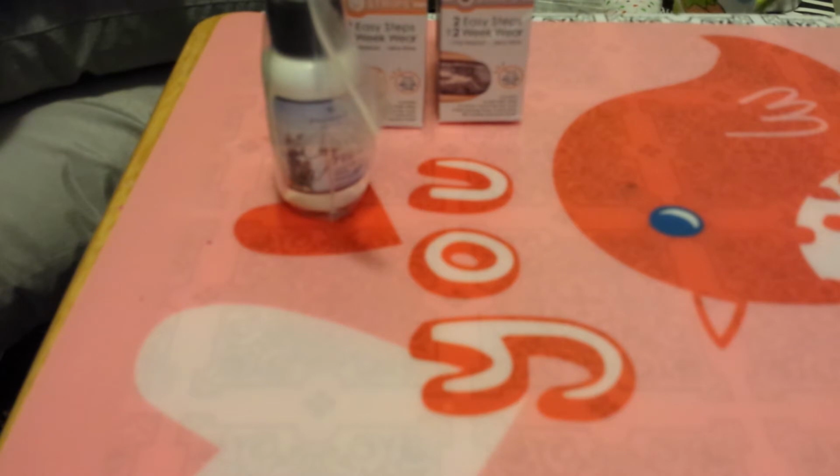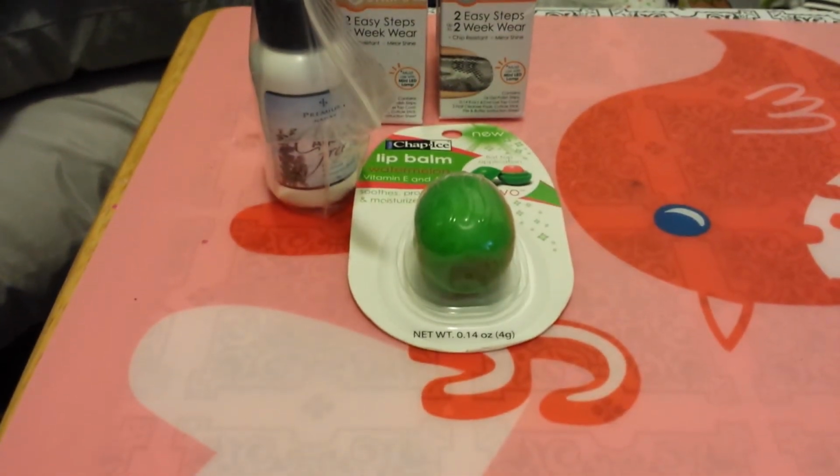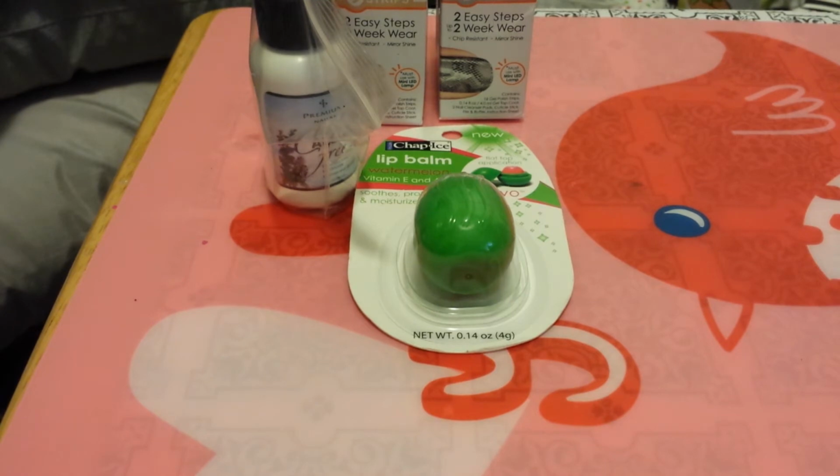But on with that. Oh, I love these. I have some of these myself, and I have this one in my purse right now, but it's getting down to the nitty-gritty. Are these little Revo chapsticks? Love those, love those. Oh, I see some more tape.